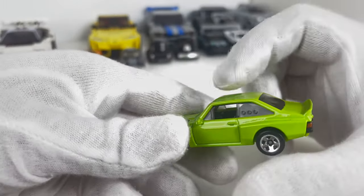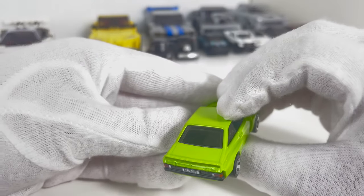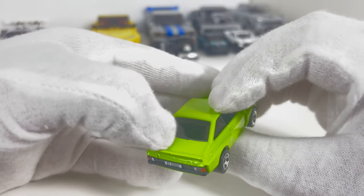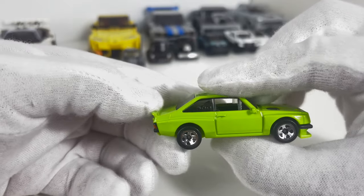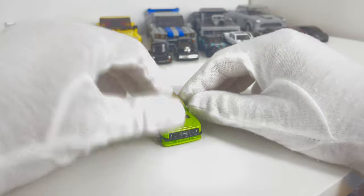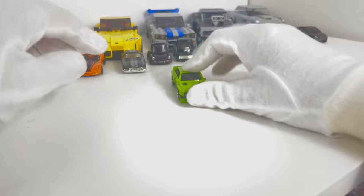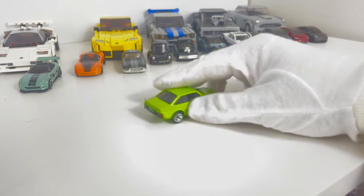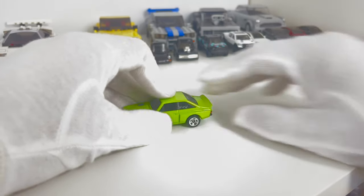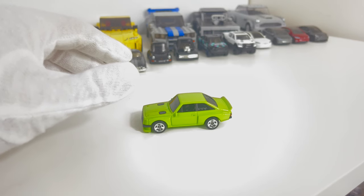Inside, if you can see — this is right hand drive — you got the racing seats there, and at the back you also have a roll cage. Great little car. Look at it — it's going to go with all the other cars. All righty, Merry Christmas and hope you have a good holiday. I'll see you at the next one.